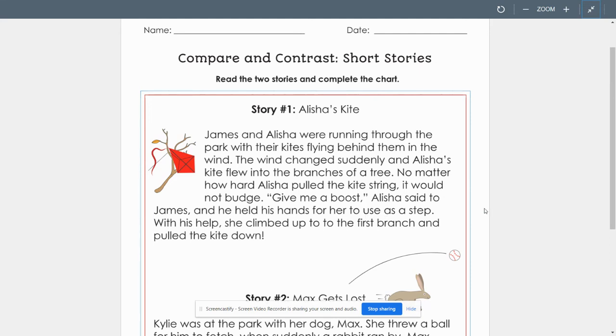Okay, so who were the characters in this story? What happened? Did they have a problem? What was the problem they faced? And how did they solve their problem?